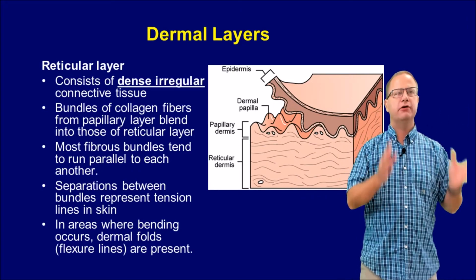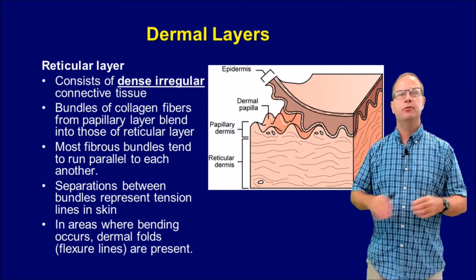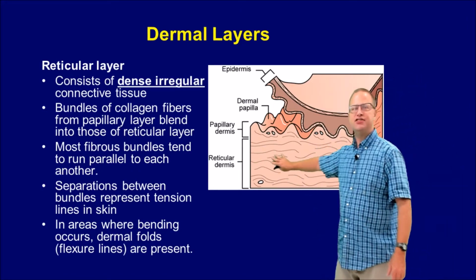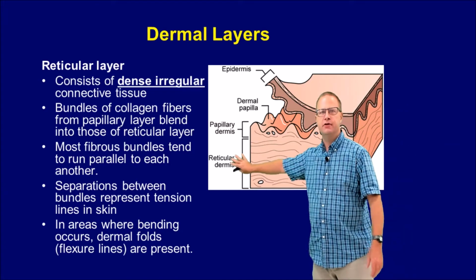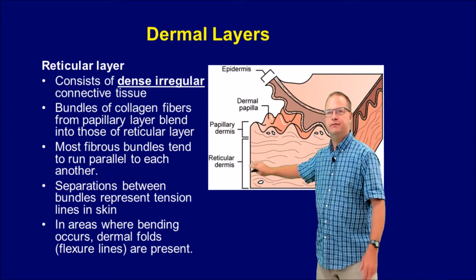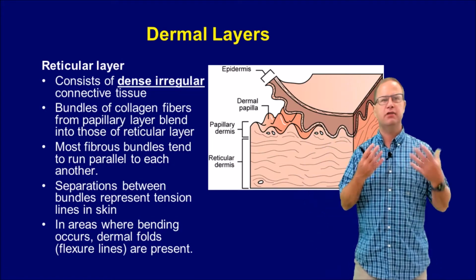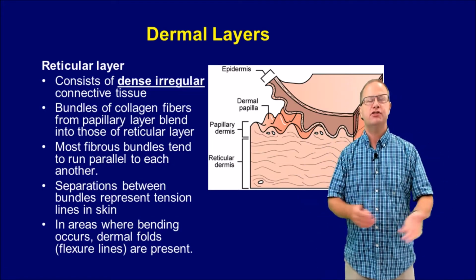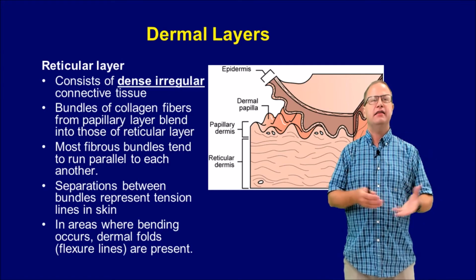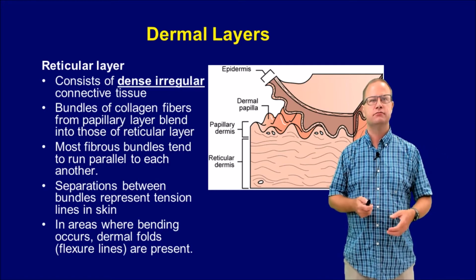Okay, below the papillary layer, we have the reticular layer. The reticular layer is composed of dense, irregular, fibrous connective tissue. So this is a really strong fibrous connective tissue in which the fibers go all different directions. Again, it's very vascular, lots of blood vessels in there. We also have sensory receptors in there that can detect things like deep touch.